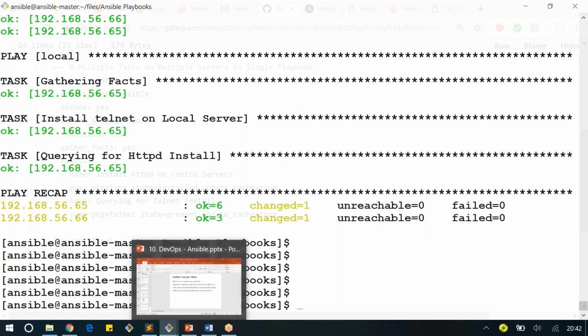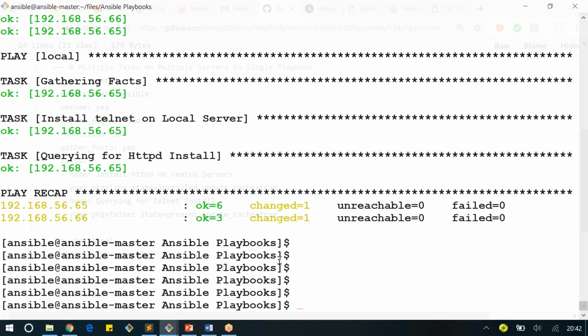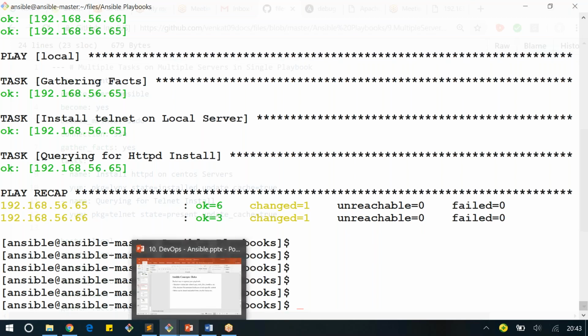What is the concept? Suppose I have the variables of the tasks, I can define all the variables in a separate YAML file. All the tasks, the activity, I can define in a separate YAML file, and all the handlers as a separate file. But finally one playbook which contains only the declaration section. If you run that playbook, it automatically reads all the variables from the separate YAML file, all the tasks from the separate YAML file, and all the handlers from a separate YAML file. That means, can we define a structure for the tasks or sections defined in the playbook? Yeah, so that concept is roles.